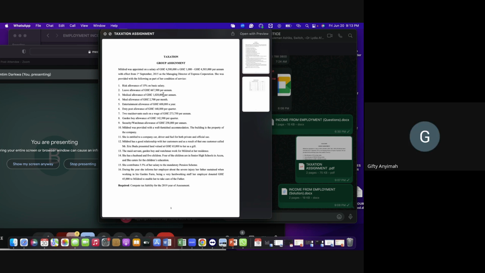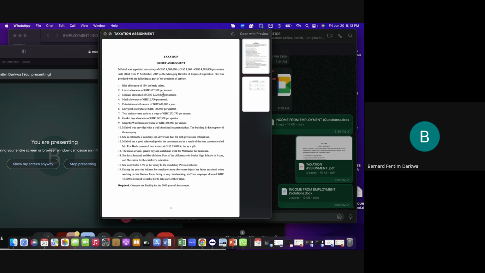Sir, please, the building is the property of the company. Can you please explain that one? At this point, were you not here last week when we said that since the building belonged to the company, the watchman and the garden boy are seen as working for the company, not the employee who is staying in the house? Therefore, any allowance paid to them will not be chargeable to the employee, but rather they are seen as beautification and providing security to the property for the company. Are you forgetting that? So go and apply it and continue.